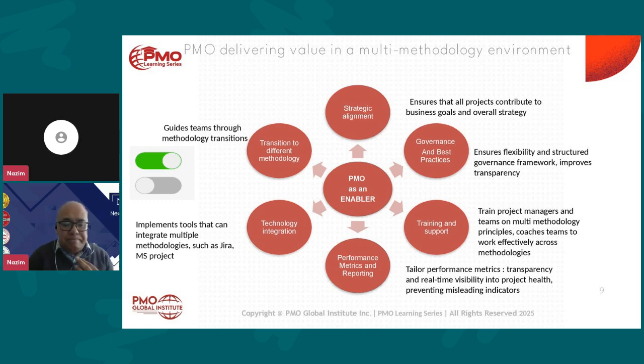Another pillar is the performance metric and reporting. How can we give a structured report, or one page, to our decision makers, even if we use several types of methodology? So it's good that we can have a standard frame, and we can tailor the performance metric to ensure transparency and real-time visibility.